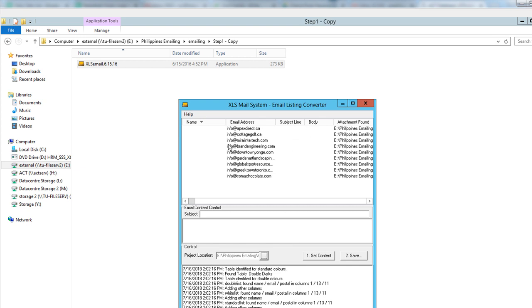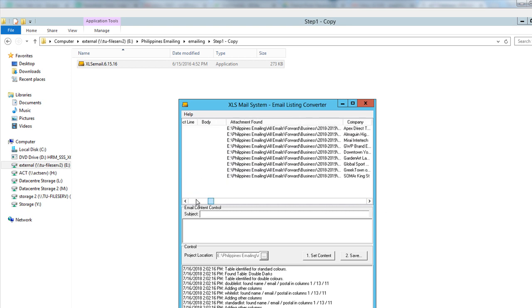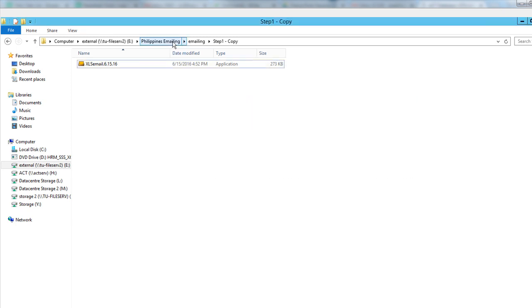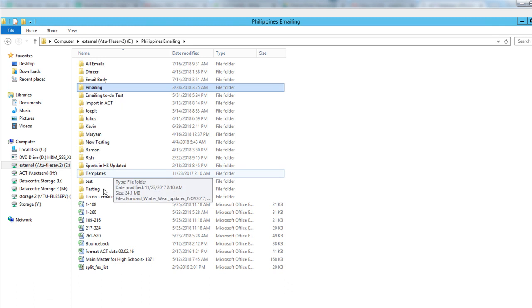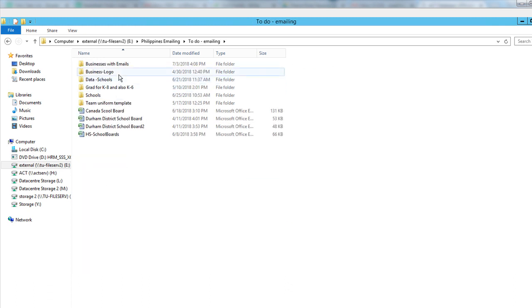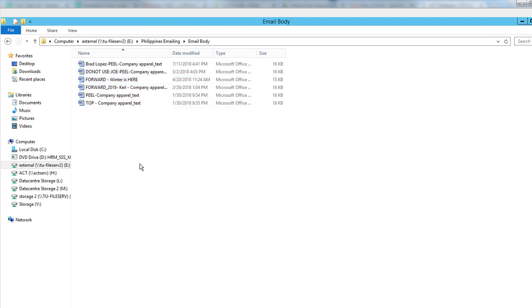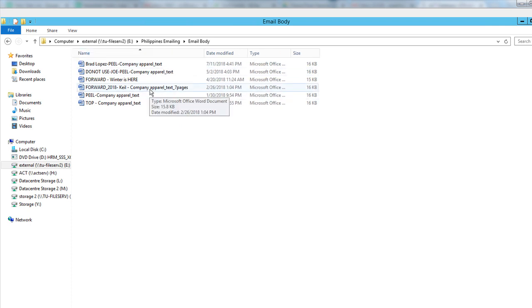You can see that it's loaded and you have all the email addresses, you have the attached file and everything. Okay, now you should put the subject and the body of email here. Where you can find them is here: Philippine emailing, to do emailing, body of email. We are sending from forward, so this is forward.